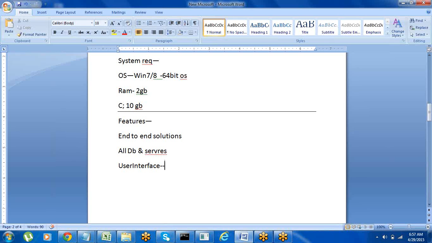If you want to design a form, it normally takes very little time when we compare with any programming language like Java. When we compare with any programming language, it takes very little time for designing the user interface. That is one of the main features.